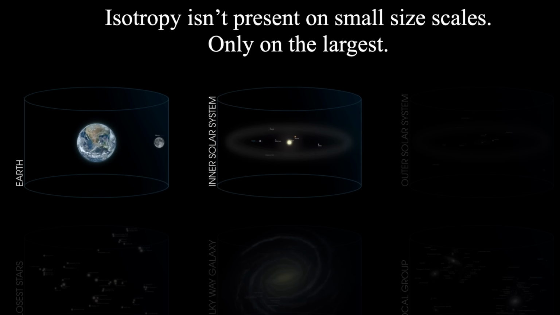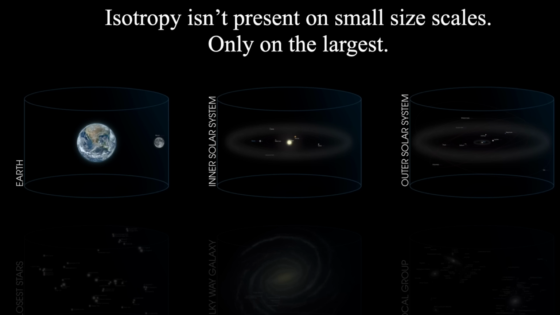And if we scale it out a bit bigger to a couple of astronomical units, it's still not isotropic because the sun provides a preferred direction. And if you don't know what that means, just look up on a sunny day and you see the sun. There's your preferred direction towards the sun. And if we went out to about 50 or so astronomical units, including most of the outer solar system, it's still not isotropic because there's still the sun and there's a disk-like shape, which is the plane of the solar system. That's not isotropic because up and down are different than side to side.